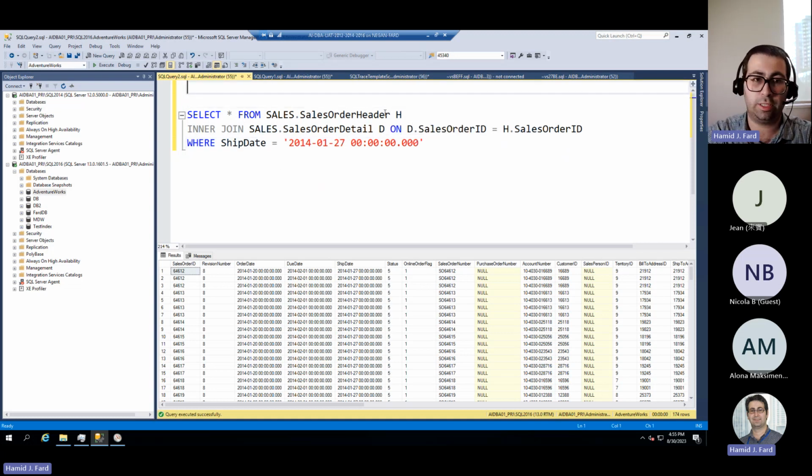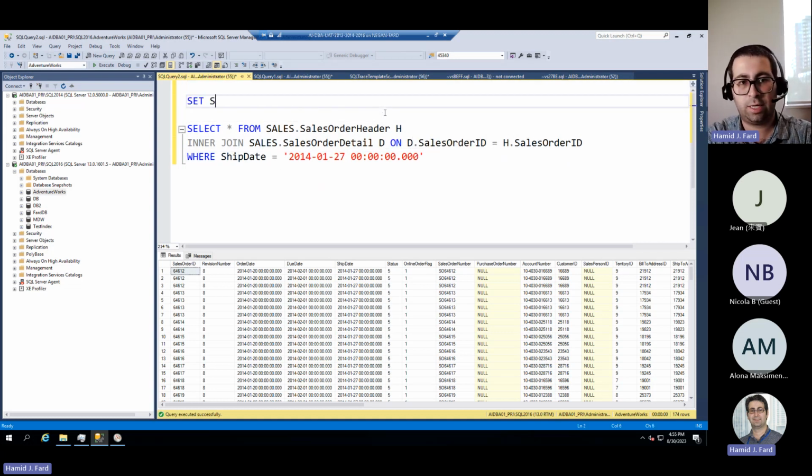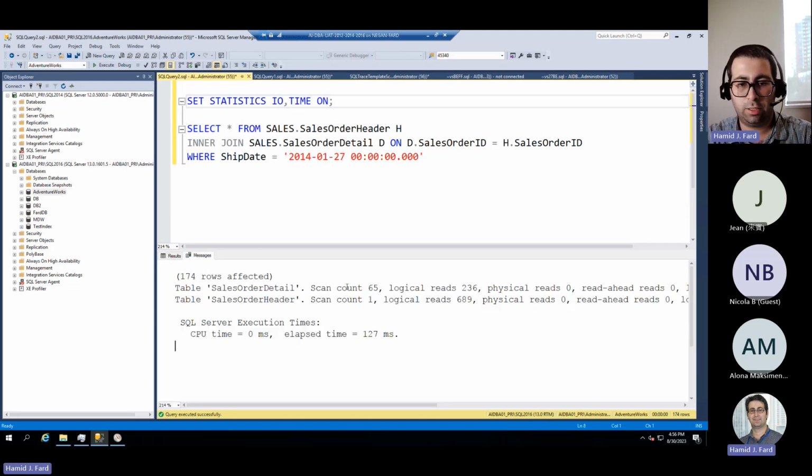I want to capture the elapsed time, so set statistics IO, time on. So I can see here, it says that it scanned the table 65 times with logical reads, there's no physical read, and it took 127 milliseconds. Okay, and this is it.